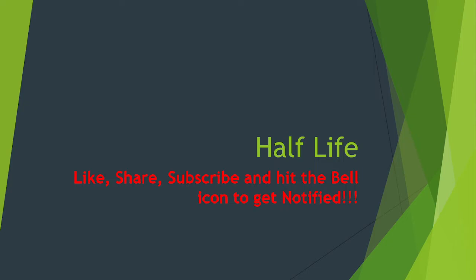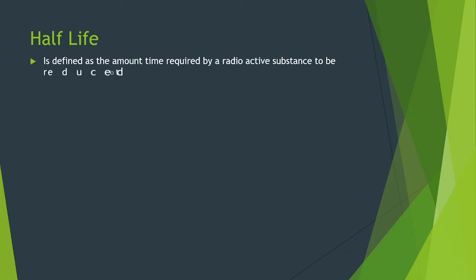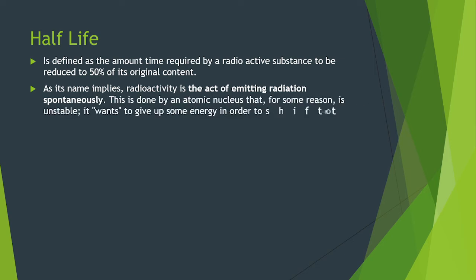Alright, so let's go on and discuss what is half-life. Half-life is defined as the amount of time required by a radioactive substance to reduce to 50% of the original content. Basically, this has something to do with the decay of the atom or of the nucleus. As the name implies, radioactivity is an act of emitting radiation spontaneously. This is done by an atomic nucleus that for some reason is unstable and wants to give up some energy in order to shift to a more stable configuration.